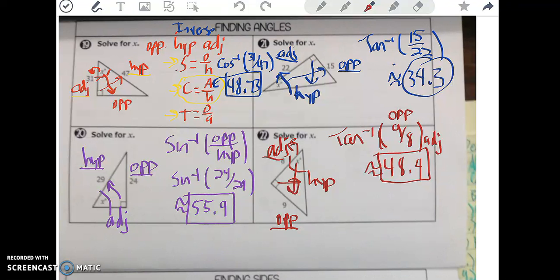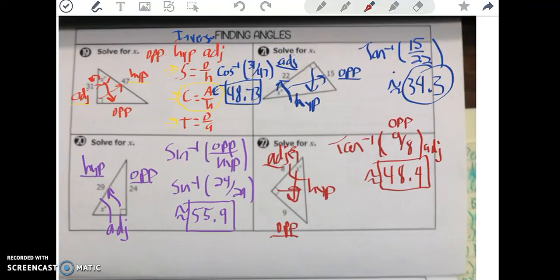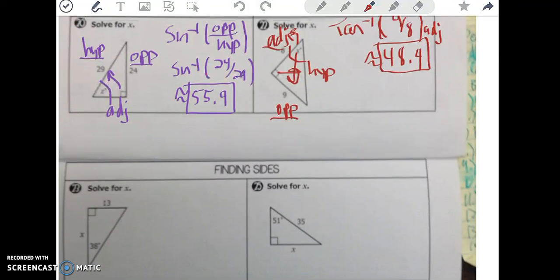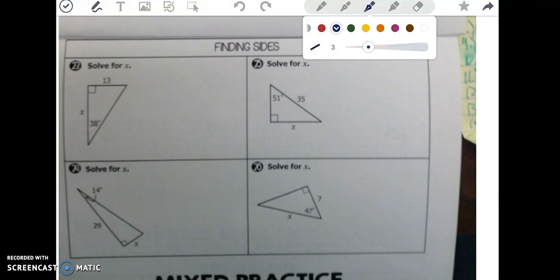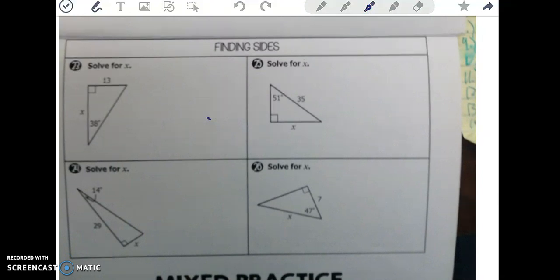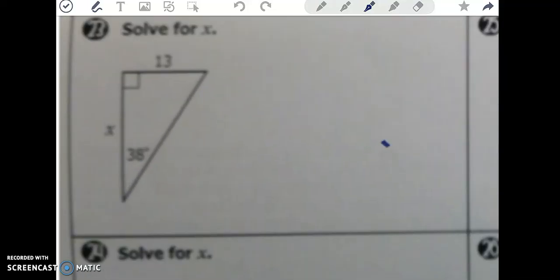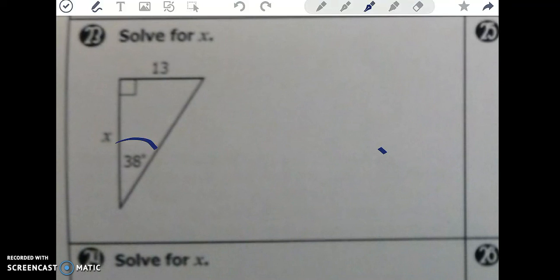Okay? So now, again, I hope you figured it out, and if you don't, make some adjustments to try to figure out what you did, and then you can learn from that. Okay? So now let's take a look at the sides. When we're dealing with the sides, it's a little bit different than how we do when we're dealing with the angles. Just a little bit. Now we still deal with the location. So the location is that 38.